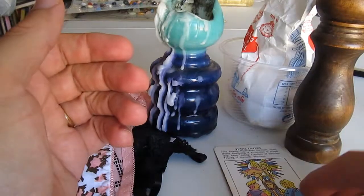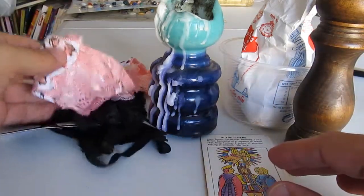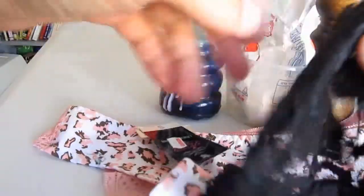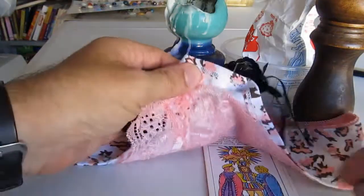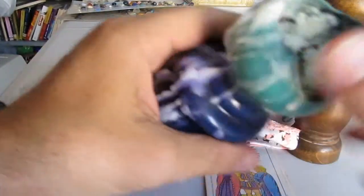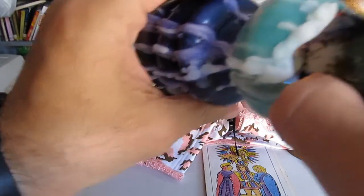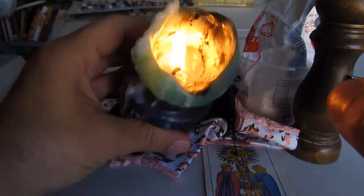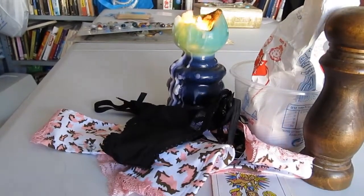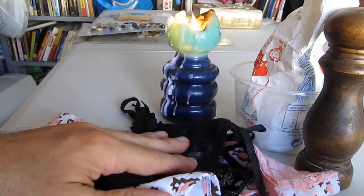It doesn't matter if you face the picture up or down. On the picture you can put your lover's DNA — for example, his hair or nail clippings. If you don't have it, it's okay. Use your lover's clothing and also your clothing — your underwear. They've never been used by anyone, brand new. I put two pairs: let's say one is yours and one is your lover's. You put them both in a pile above the picture. Then you light a candle to get energy. Just watch out not to burn the closet or cause a fire — you just want to burn the candle, not burn your house.